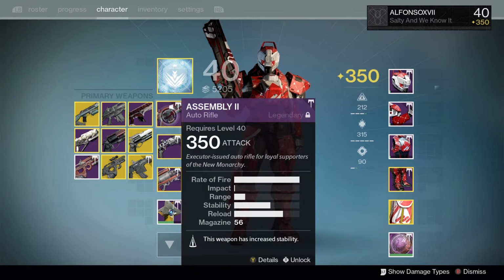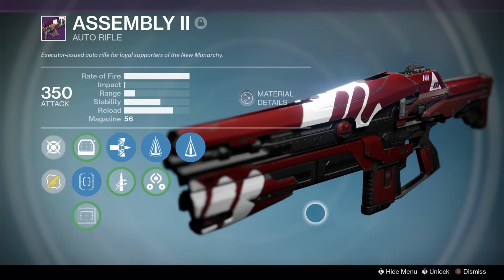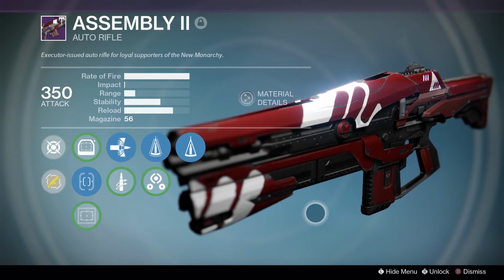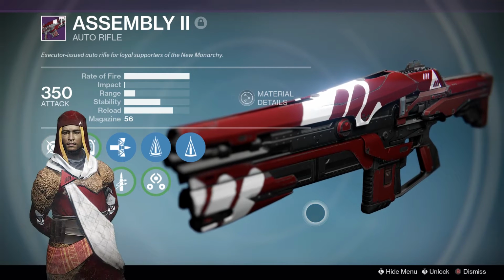Today we are here to talk about the Assembly 2 auto rifle. So this is the one from the vendor of New Monarchy. This wasn't gotten in a drop. I bought it for 150 marks at the New Monarchy vendor, executor something. Yeah, I don't know his name.